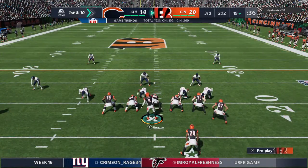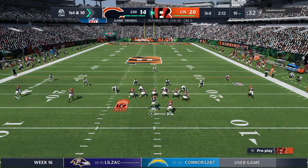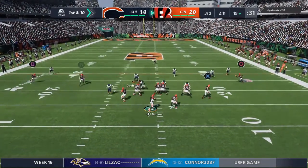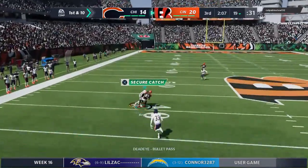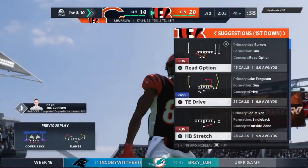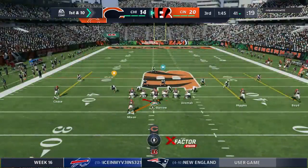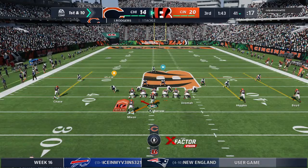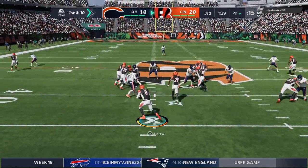The Cincy offense about ready to go here on their next drive. Pretty important third quarter drive for them. Momentum has sort of shifted the other direction after that last touchdown as they nurse this small lead. Throw left side complete. It's Boyd. And they're going to get this beyond the 40 before he's taken down. A good pickup there, 21 yards. One play has him up past the 40 already, and another 1st and 10.